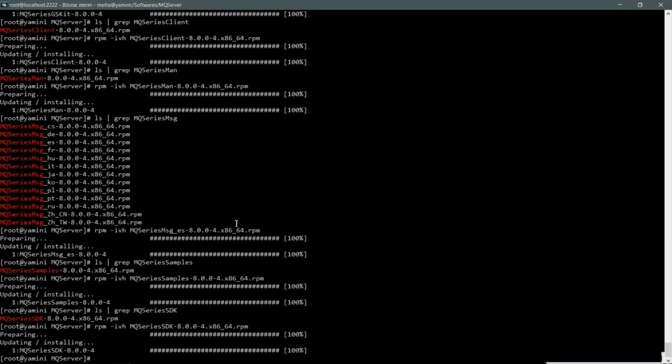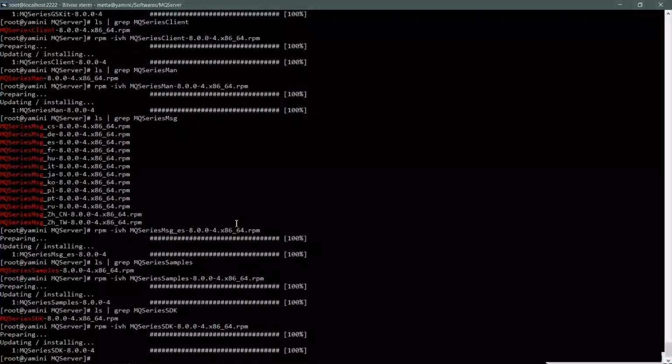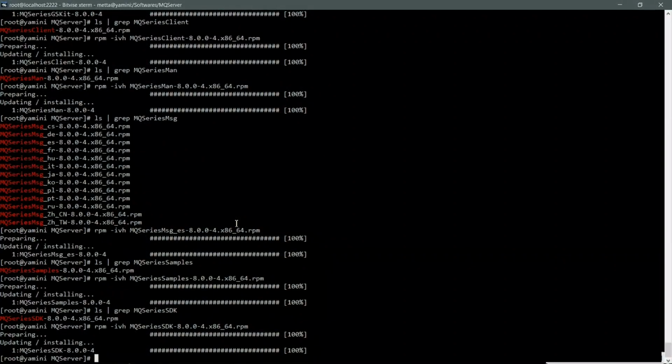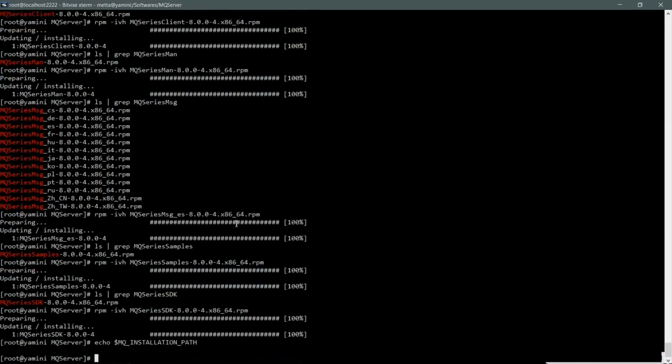Now next, let's set this installation as the primary installation, so that whatever commands it takes, it just takes immediately. So let's do the echo MQ underscore installation underscore path. This is the environment variable which will have it.